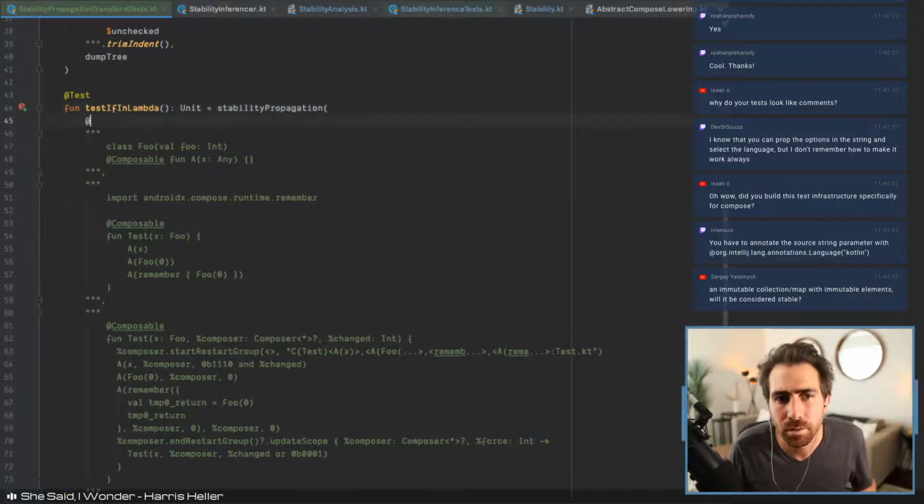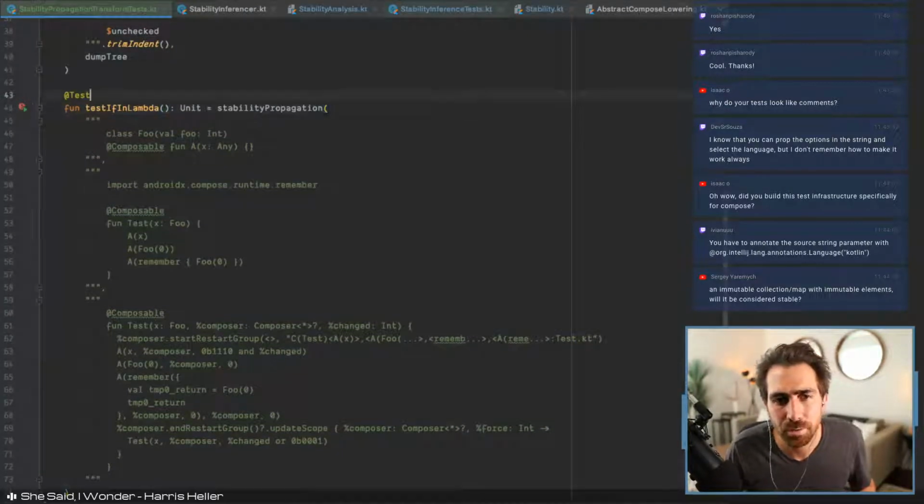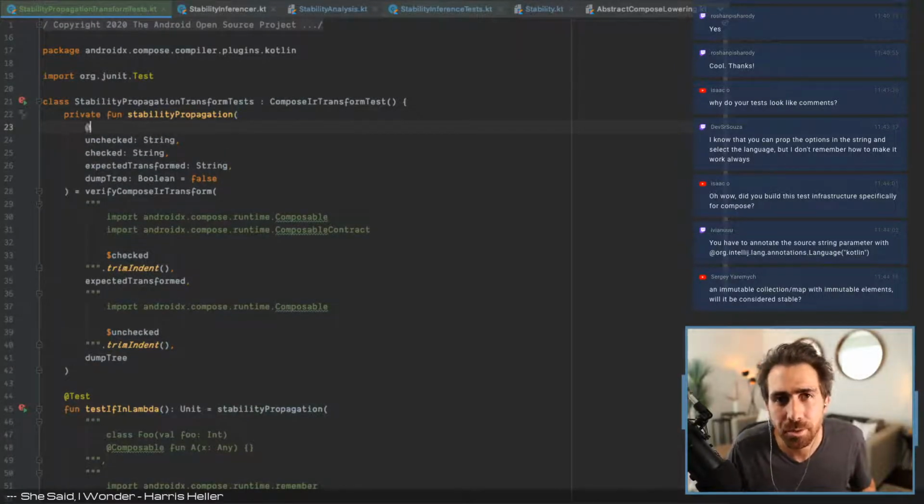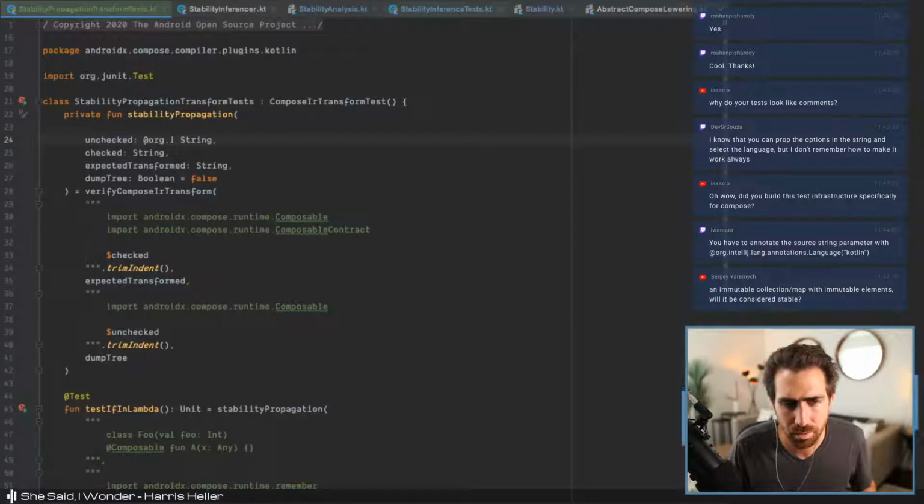So if I do this, it will be really cool if it works. org.intellij... maybe the type here. org.intellij.lang.annotations.Language, Kotlin. Okay, if this works, it'd be super cool.